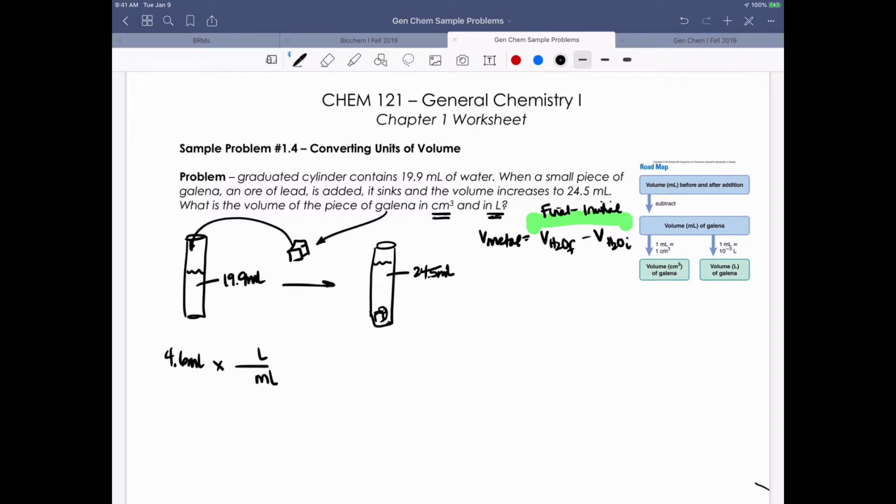Now, here is a problem where often students will make mistakes. I'm just going to highlight this right here, that it's very common for students to make a mistake in terms of where the 1,000 goes or where the 1 goes and so forth. There's actually 4 ways we can think about this conversion, and I'm going to come over to the side here just for a moment. We need to find out a relationship between milliliters and liters. And again, we know it's 1,000, but we don't know which one goes where.